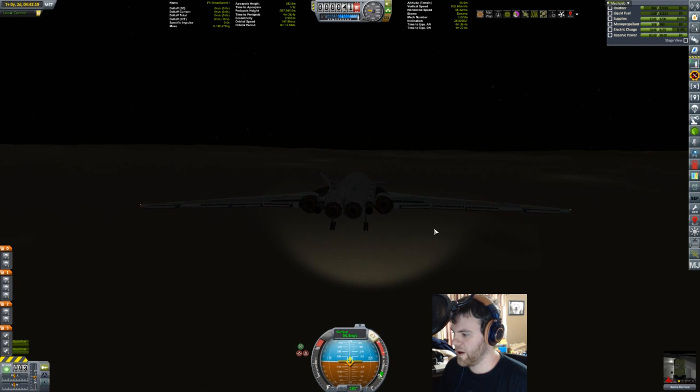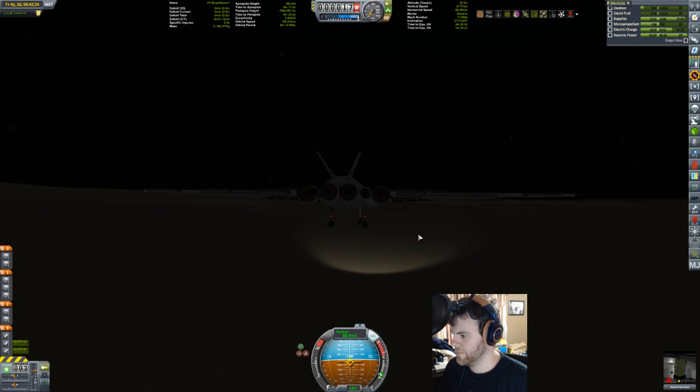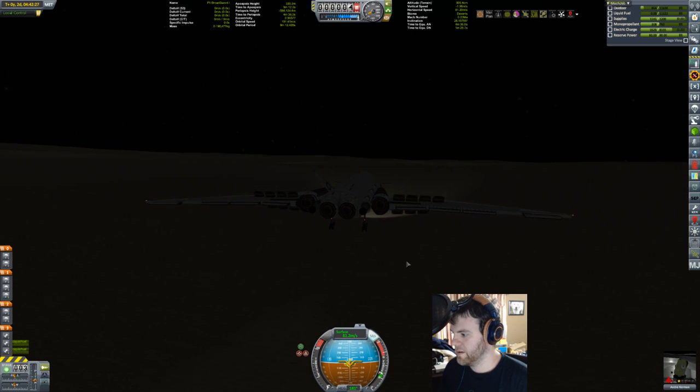All right, so I think I pulled up a little bit aggressively there, but it's okay, we're falling now. Let's get the brakes on. Whoop, we touched it. We bounced a little bit. We're bouncing. Don't want to bounce.